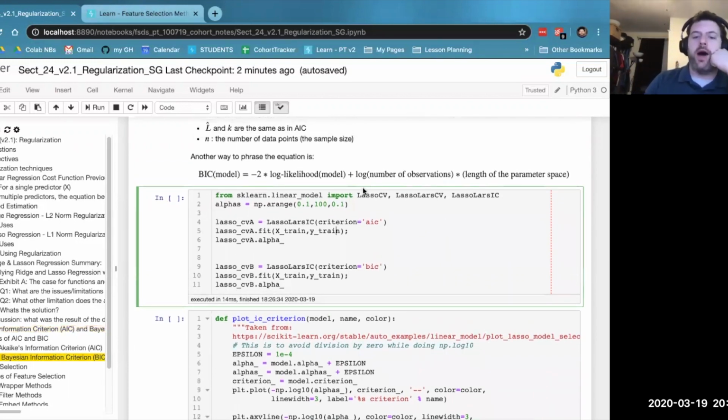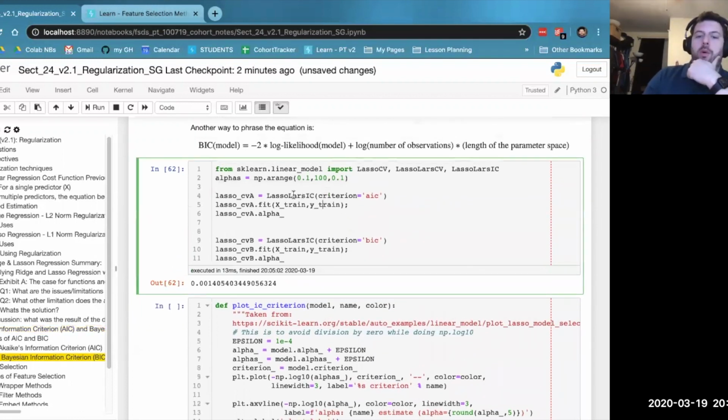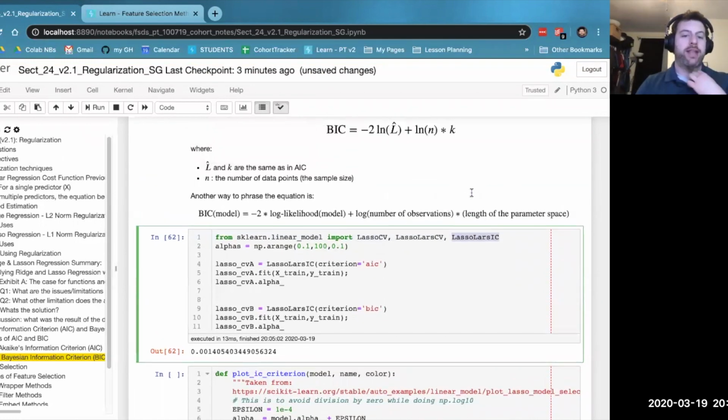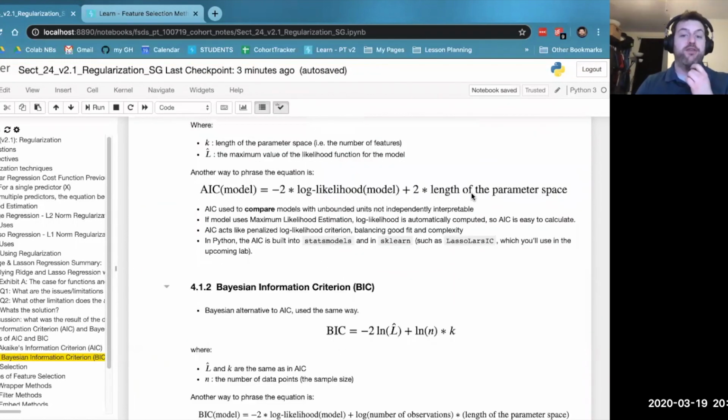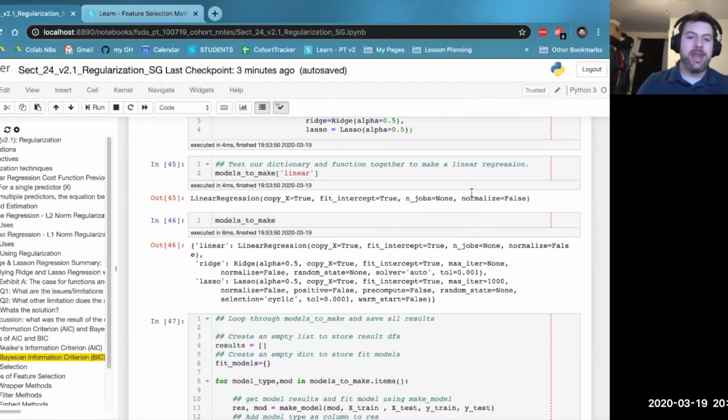So they're going to have you use two different models. We have in the linear models part of scikit-learn, the same place we got linear regression from, and then lasso from, these other types of lasso regression which are actually cross-validated objects. That's what CV stands for. What's important is that we're going to be able to use this one to control and test the values for alpha. Because if you remember, we set our model's alpha values at the very beginning and never tried changing them.